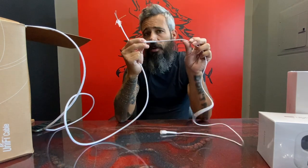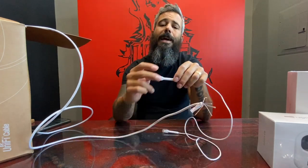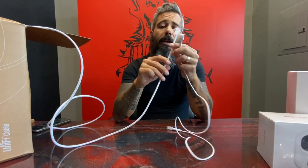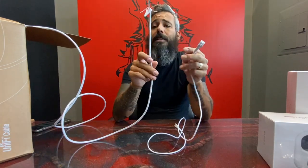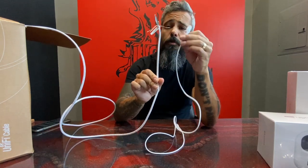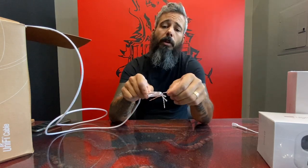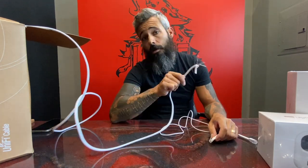So right here we have our Cat5 cable. It's not your regular Cat5 — that's a dead format. This is a Cat5e, the new standard of Cat5 cables. And this is going to be our Cat6. Right away you can tell the thickness of the wire on both of these is much, much different. The larger the wire, the more data that's being transferred and the more it increases your bandwidth.